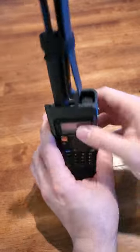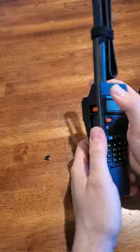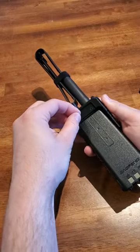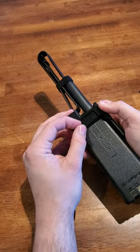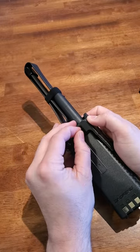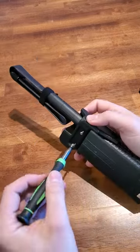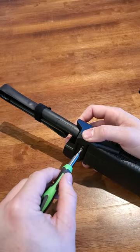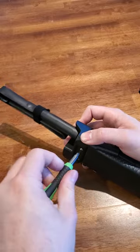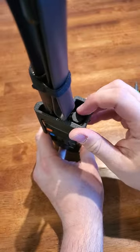You slide it over the top and it provides a little cage for your volume knob, preventing it from getting smacked around and turned on by accident. There's still enough reach for your finger so you can turn it on when you want to, not accidentally. It also has a little cage for the side buttons so you don't press them unintentionally. Then you just put the little screws back in to ensure the cage stays put and doesn't fall off. Now the radio has a nice cage protecting the PTT from getting pushed while still accessible, and the volume knob is protected.